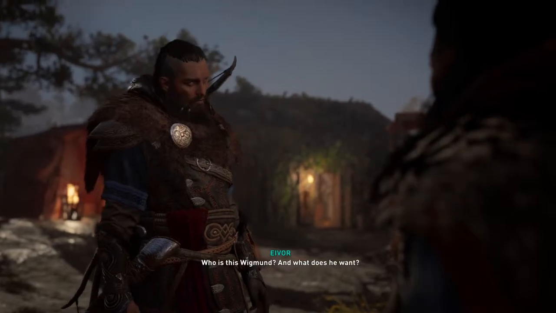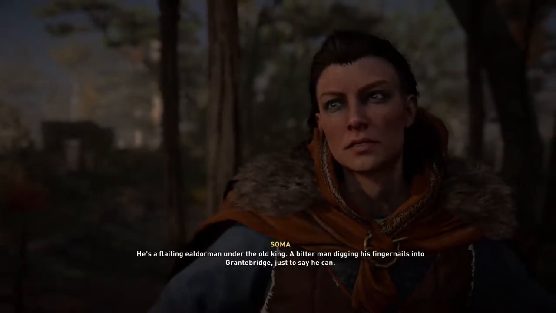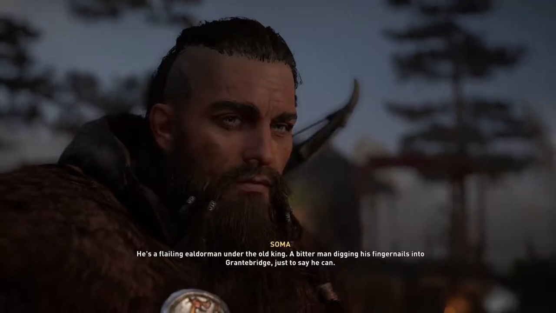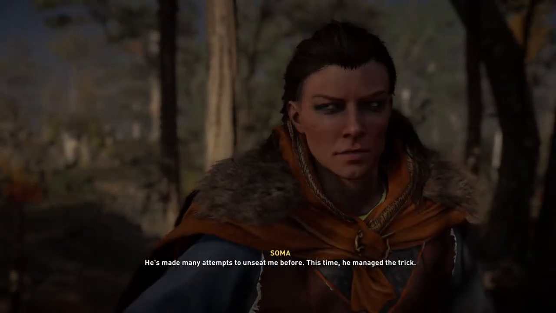Where's this Wigmund? What does he want? He's a flailing elderman under the old king. A bitter man digging his fingernails into Grantbridge, just to say he can. He's made many attempts to unseat me before. This time he managed a trick.